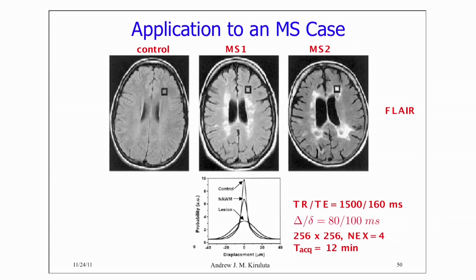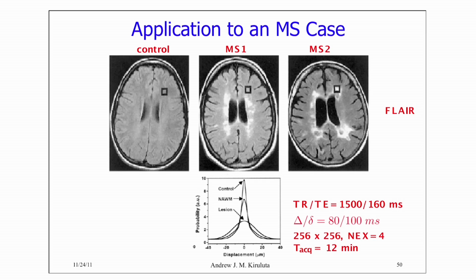Now, multiple sclerosis is a demyelination disease. It takes those axons that I showed you and breaks them up. Okay? It takes away, so the axons have an insulator that insulates the electrical signal that's passing through. It takes that away and throws it away. When it does that, then diffusion along that axon doesn't exist anymore in a restricted sense. That axon becomes free diffusion because there's no boundaries anymore.